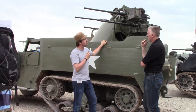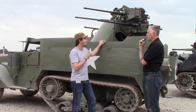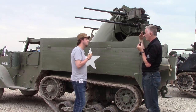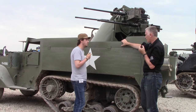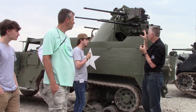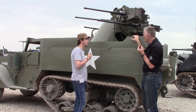Since the Luftwaffe didn't really have a presence in France, what did they actually use the M16 for? Very good against infantry — one .50 caliber is good, four is better. There was also a twin .50 caliber version, the M15 Multiple Gun Motor Carriage. In the Korean War these were very useful, used against Chinese waves. They were often in mixed units — there was another version with a 37mm automatic gun and two .50 calibers. Between the quad .50 and the 37mm, you could put a devastating rate of fire against an infantry unit, even in a building.